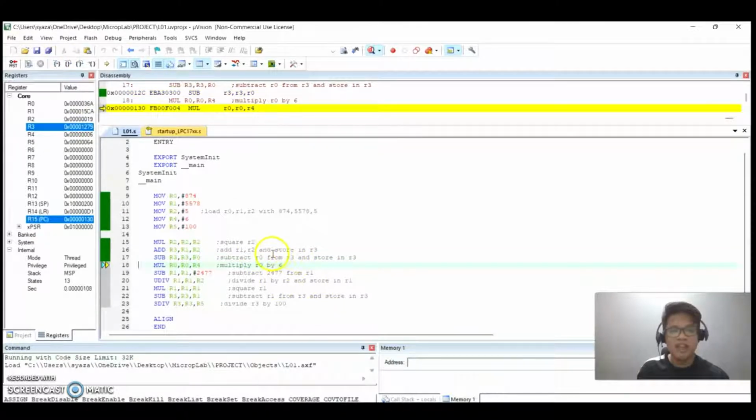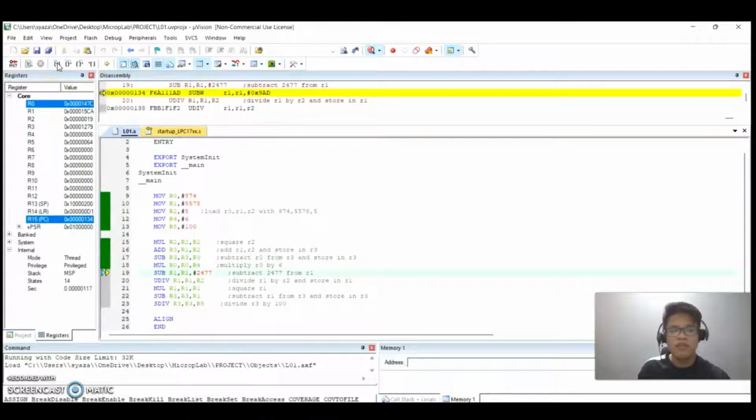Then we subtract R0 from R3 and store in R3 also. So R3 got a new value: the value of R3 just now, we subtract R0, 874, and we get the new value of R3.